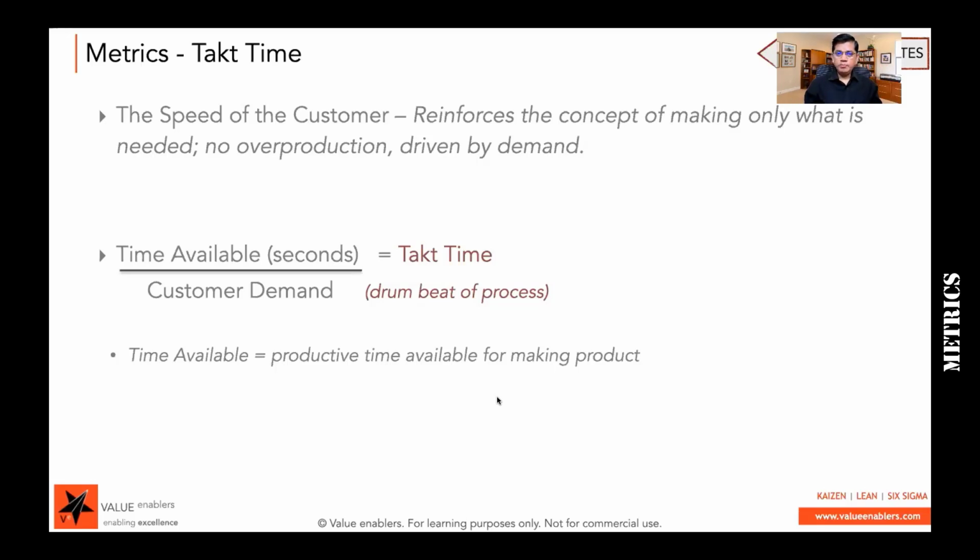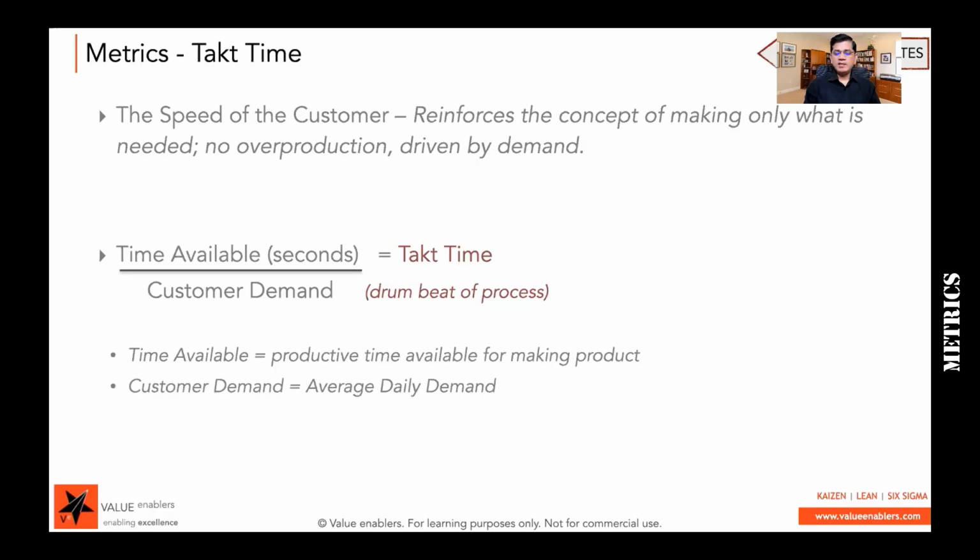In that also, there is planned downtime. I'm trying not to use these words, because I think that is related to TPM. But the time when we plan not to run, for example, tea time, we might decide not to run. Lunchtime, we might decide not to run. For preventive maintenance, we might plan not to run, and so on and so forth. And after removing that, whatever time is available is the time available. Okay, I hope this is clear.